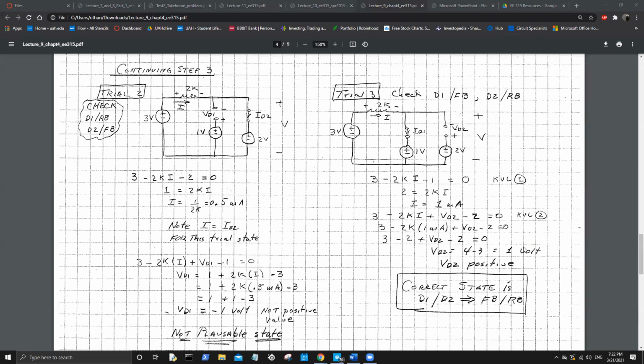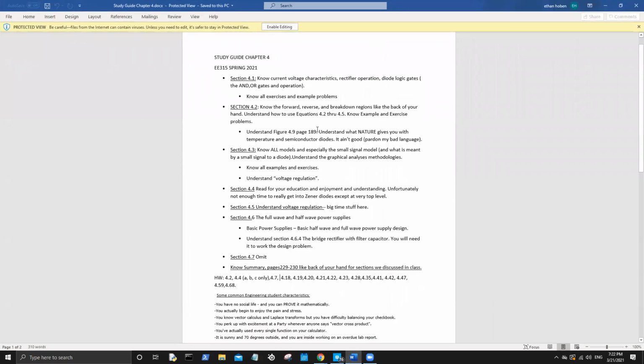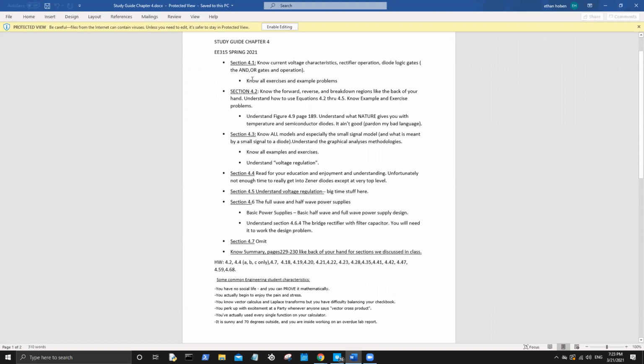All right. Either way, I think that's everything we have to cover. Have we covered everything from the study guide? Let's open it up section-wise. I have it open here. I opened something else that you can't see, but I'm going to drag it into view. Here it is. Voltage, currents, rectifier operation, diode logic gates, AND and OR gates. We'll look and see if he has those, but I think he does. But we'll go back after this.